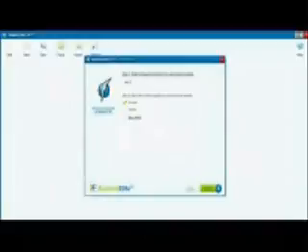Step one is to simply type in the keyword or keyword phrase that you want to research. Step two is to select which search engines you want to analyze. And we've got Google, Yahoo, and Bing to choose from. So we click Start, and Search Engine Dominator goes to work for us, finding the data on the top-ranked sites in the various search engines.